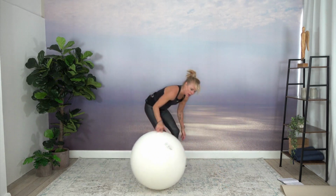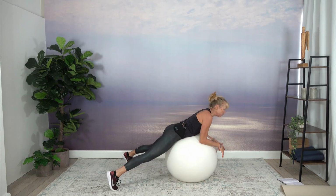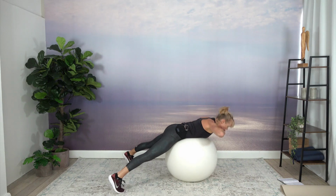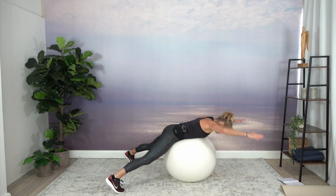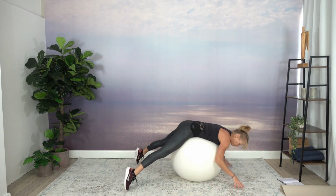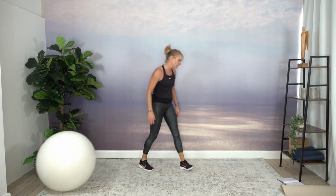Then you get off the ball. If you can catch your breath, come down here, get some distance in between your feet, and then lift up like this. If you want more, you might bring your hands up here and out to the side to get the lift a bit further away. And then, of course, the cardio. I'm gonna put the ball aside, knee jump. And when you do that, out. Knee jump, out, okay?